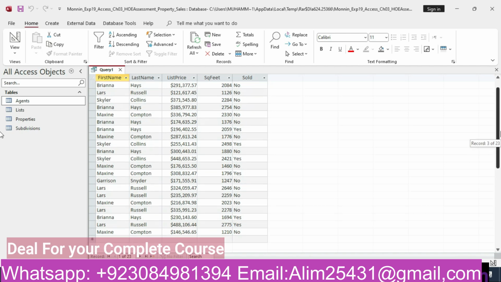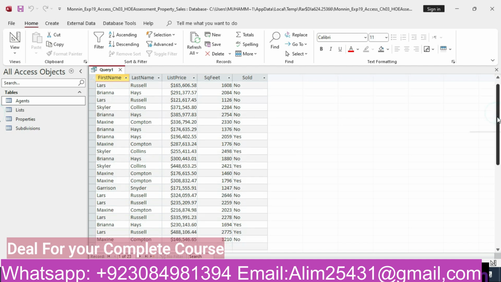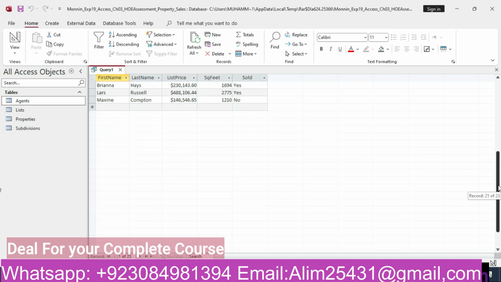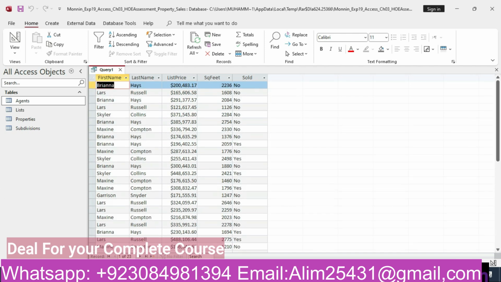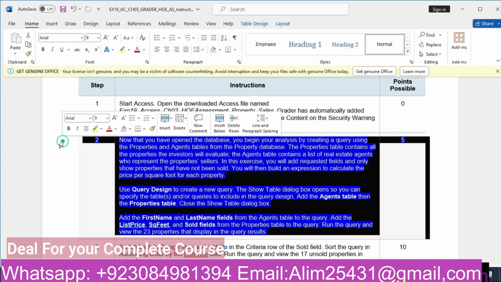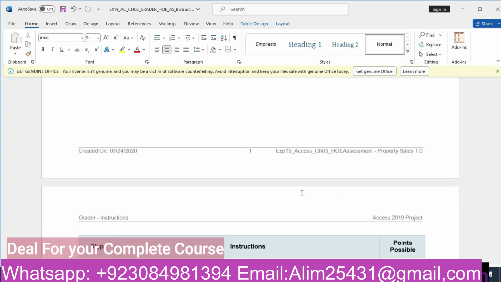That means we have done this step correctly. When you move downward, it will show records 3 of 23, 4 of 23, 23 of 23, like this. This means we have 23 records and we have completed this step correctly. That is our second step.